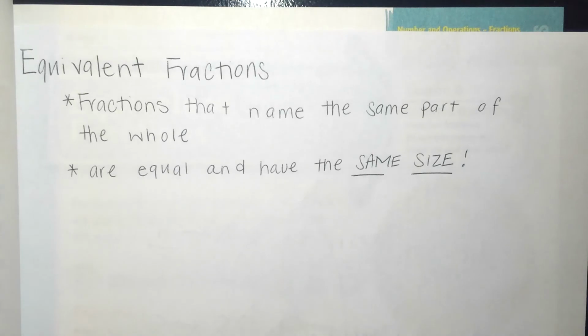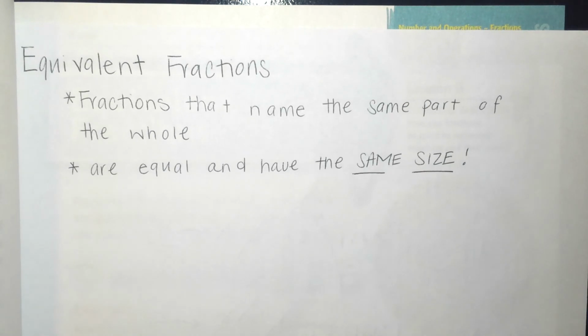Hello, third graders. Today we are talking about equivalent fractions. I have a little definition here for you. Equivalent fractions are fractions that name the same part of the whole, and they are also equal and have the same size. I'm going to show you a great way to do this using some fraction tiles.